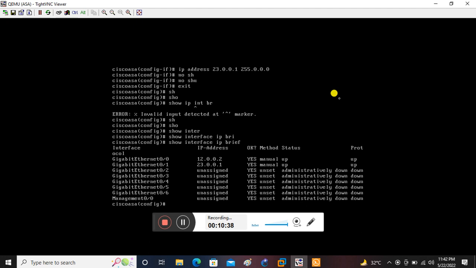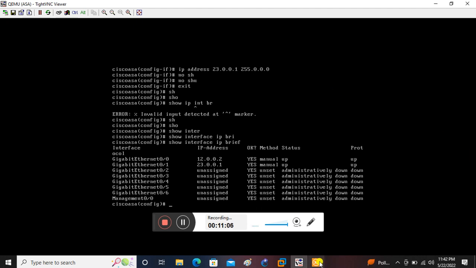This is the basic difference between the command line of a router and ASA. In router you have to define show ip interface brief, and in the case of ASA, the command is changed and the command is show interface ip brief.